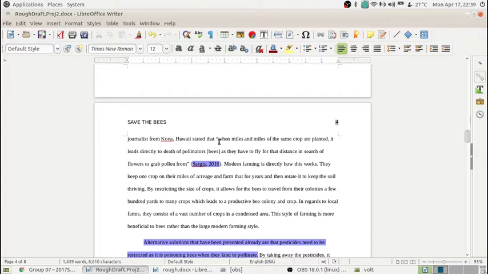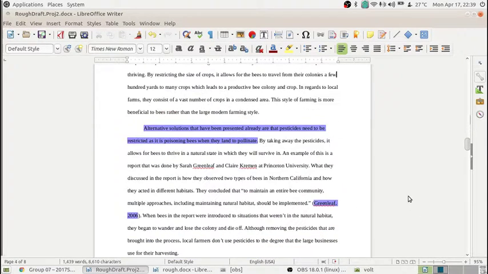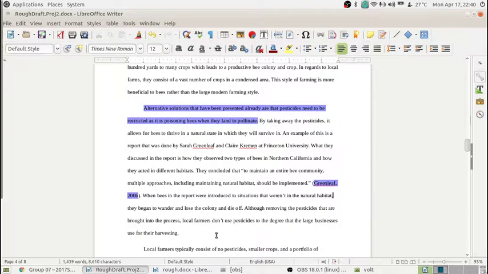We see that the author brought in a source, which is this highlight right here. Bringing in a source to support an alternative viewpoint is good because it shows that this is actually something that's in the debate. It's part of the discourse, and it's not just something you're making up. Again, the author presented another alternative solution right after the first one. This alternative solution is the restriction of pesticides. Again, the author brings in a reputable source. This is a really good example of how you should present your alternative solutions in your paper.